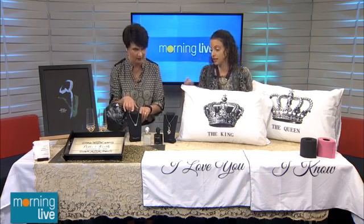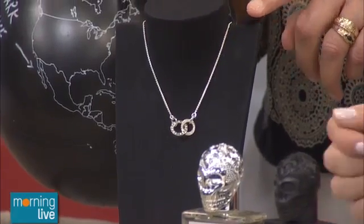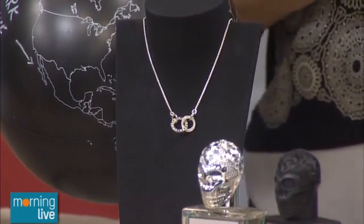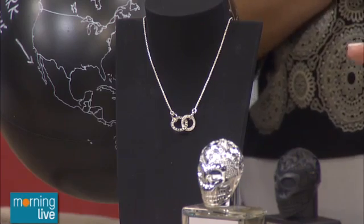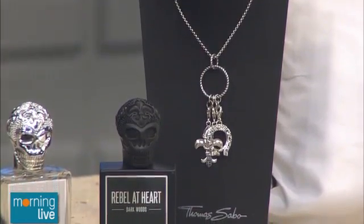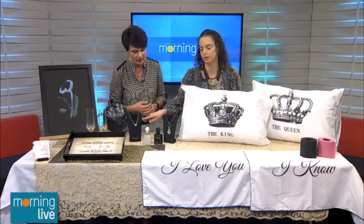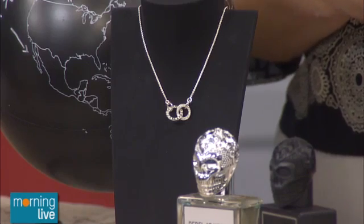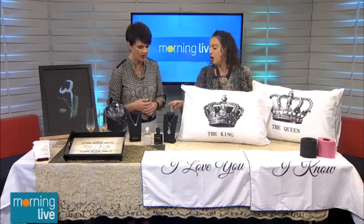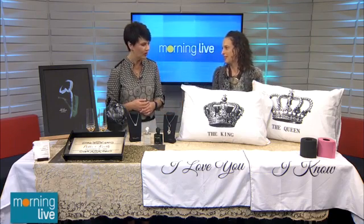You can make custom jewelry. These are actually charms from Thomas Sabo Generation Charm Club. I thought it's really neat because you could give a masculine piece of jewelry and a feminine piece of jewelry and they can match. You don't want to do rings because rings are the star of the wedding, but necklaces are really neat. They have infinity loops which are really cool, and they can customize their experience and memories. Or you can give cologne or perfume for that rock and roll couple in your life.